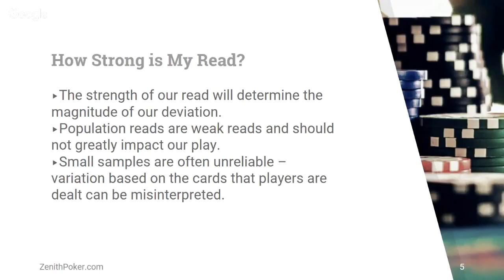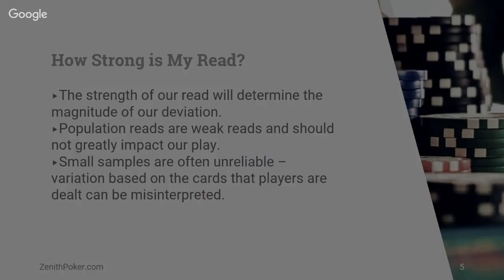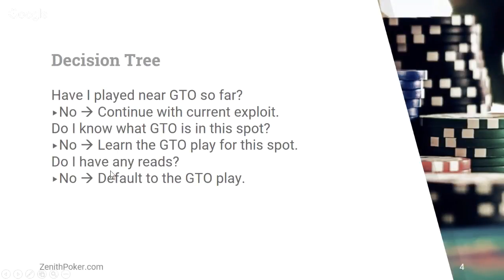Okay. So the exploit is actually on that street. You really shouldn't just go out of your way in order to get to that spot, right? With your bluffs, you should try and play them in a balanced range, in the correct way. You shouldn't really go out of your way to put your opponent into a spot like that. Okay, so you can ignore a read and play GTO, and then use a read later. But you have to make the decision of how strong your read is that they're just going to overcall the flop, right? And a lot of the time, if you want to act on your read on the flop, you should just not bluff.